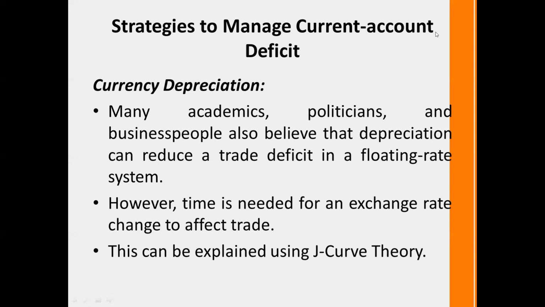So the balance has to be maintained between current account deficit and current account surplus. Right? So now we are going to check how countries maintain or manage the current account deficit. So let's talk about some strategies that nations or economies apply to manage the current account deficit. The first most common application is what we call currency depreciation.